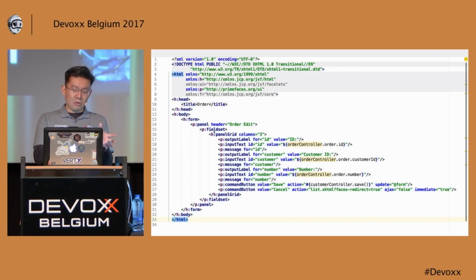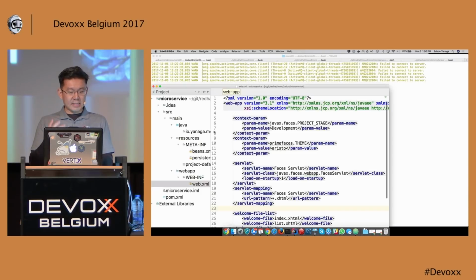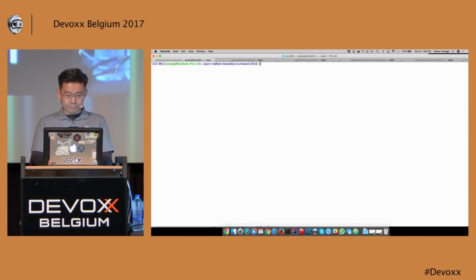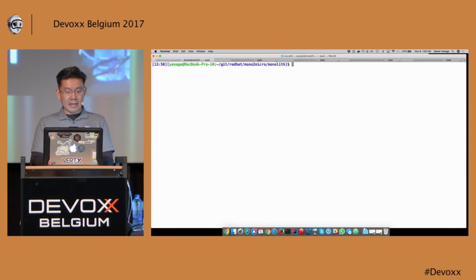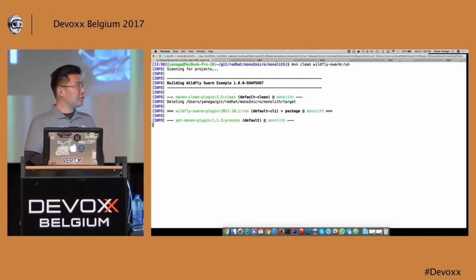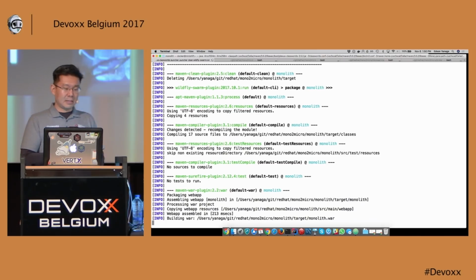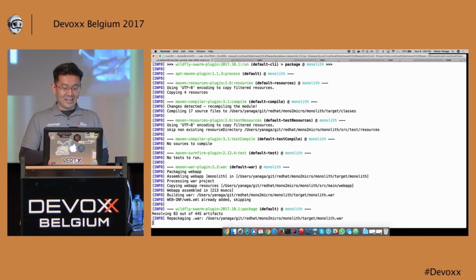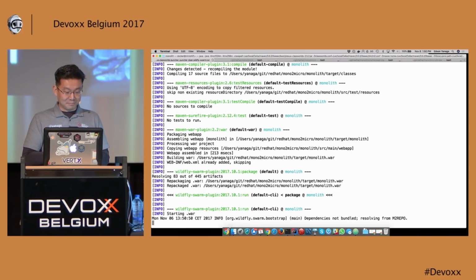So I already have a model running here in production, and I did it in the proper way. So if I need to run my monolith here, I'm going to run wildfly-swarm:run. And I'm just using my CLI, because now Maven has a color output, so it's very nice to see. It took us like 15 years. At least now we have colors.